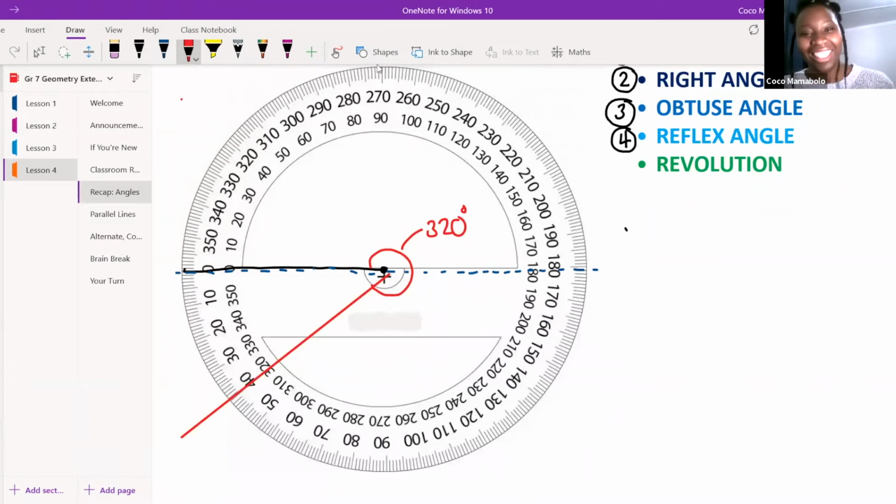Yes, I'm hearing her, ma'am. Yes, that's exactly the angle. We can't measure this angle. This angle is too small. It's way too small. That's an acute angle. The reflex angle is going to be the one all the way around, and that's 320. Okay, I hope that makes sense.